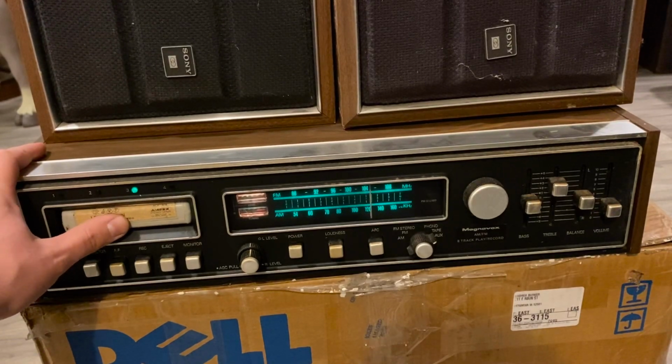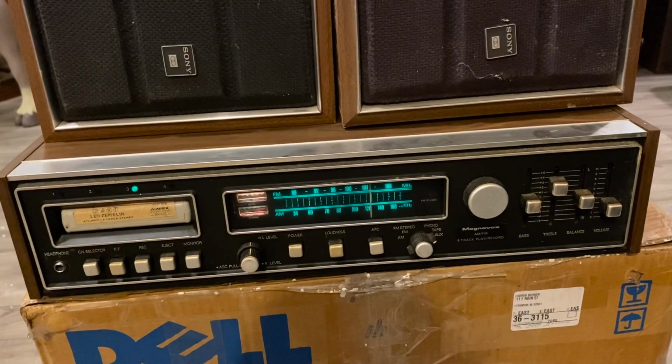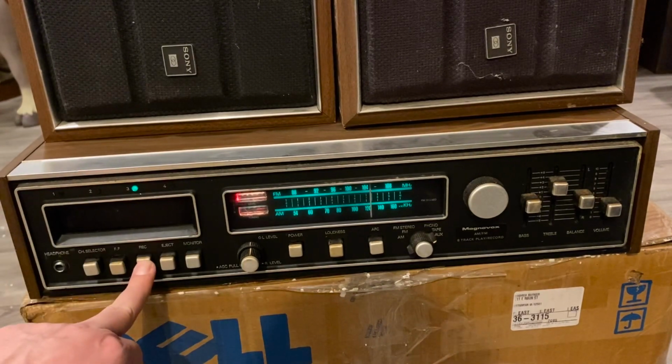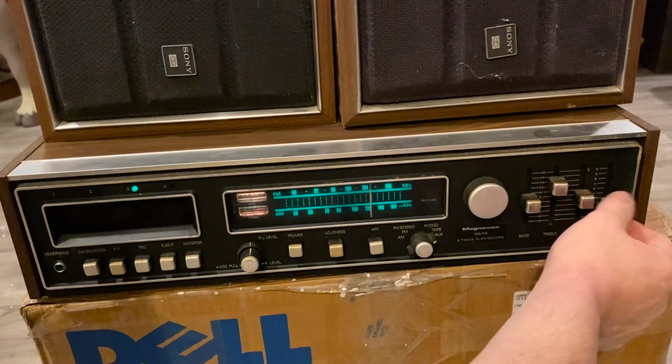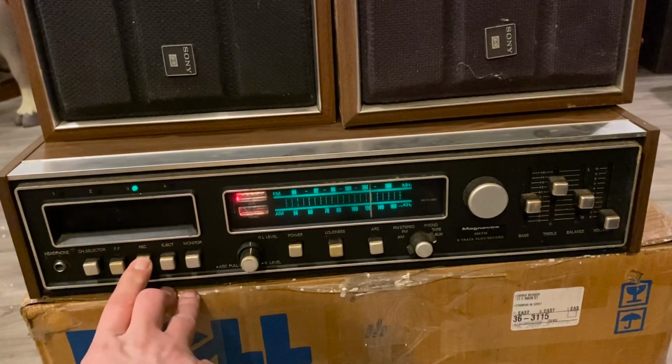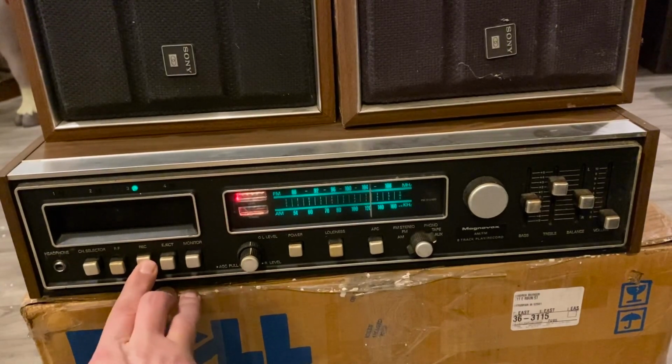Okay, tape's spinning now. Still not getting any sound out of it. So I wonder if this wasn't a common issue with these. Oh shit, it's loud. That might actually be the issue then. So it lights up red when you're recording. I do remember that.